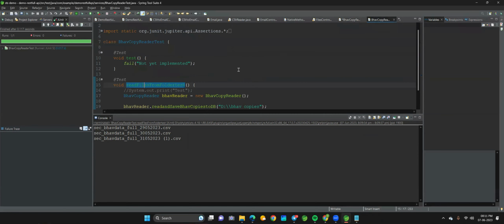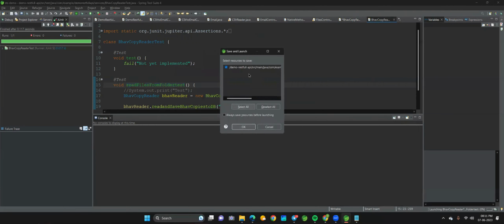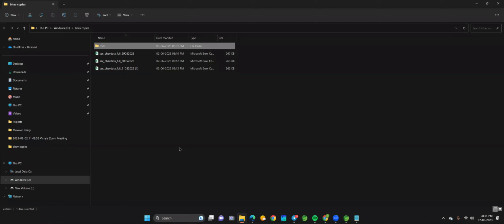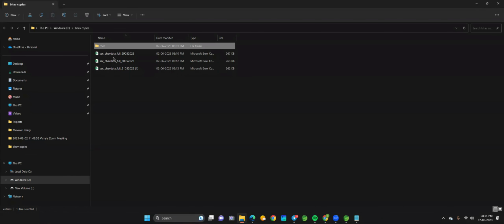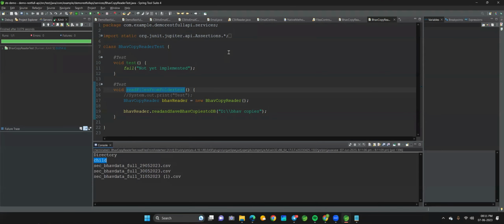Let's go to the test case. Right click, run as JUnit test. So you still have 4 minutes. The directory which you have created is the first one, a child. Every file and folder is actually treated as a file object.